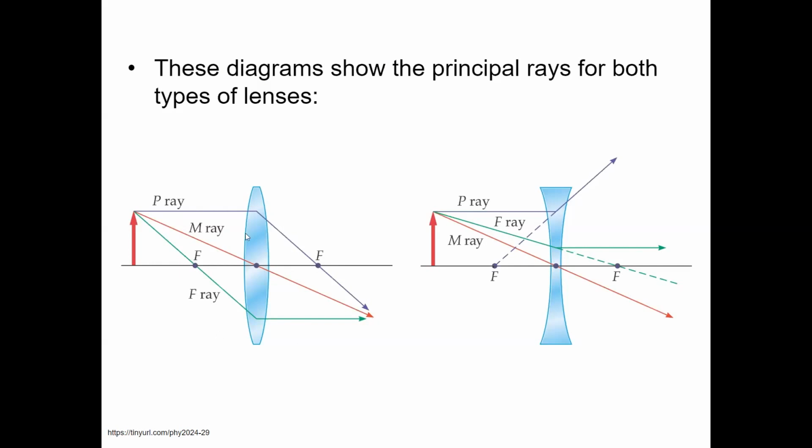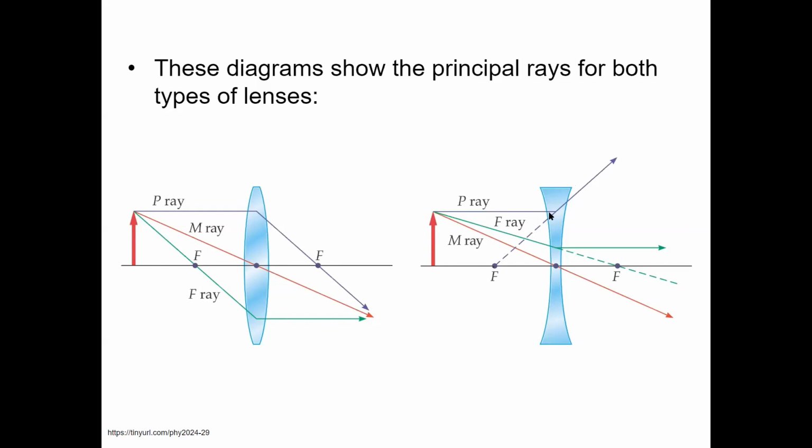So these three rays you can use to locate where the image is formed by a convex lens. Again, just two should be enough to determine that, but you can use the third one to double check. On the concave lens case, the rays will come out diverged, but you can also use any two of the three principal rays to determine the location of the image.